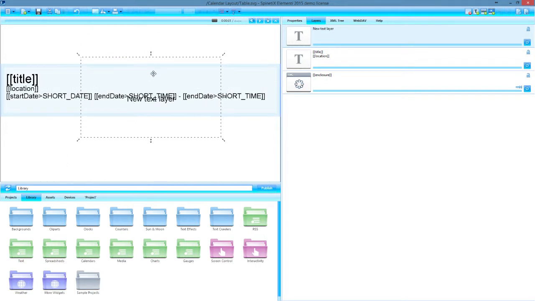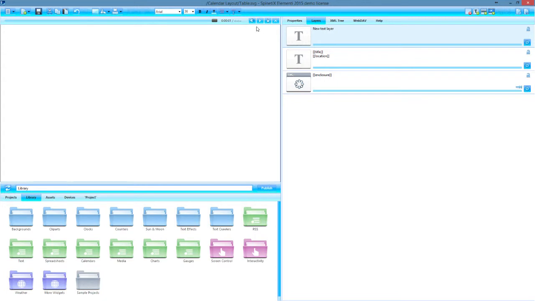Click on the preview panel, and as you can see now it's showing us we can size and position this layer where we want. I'm going to put this right around here, and then in this text layer I'm going to put double square brackets and then status in all uppercase. Everything in SpinetiX is case sensitive, so keep that in mind. When I hit the Save button, now we should see the word confirmed show up on each item as well. And let's get this to play.